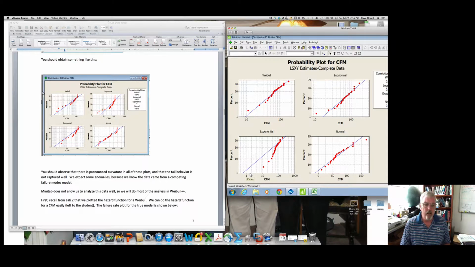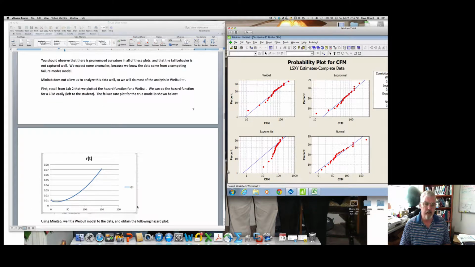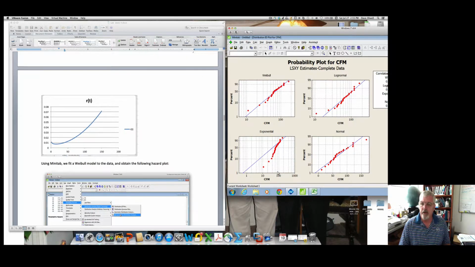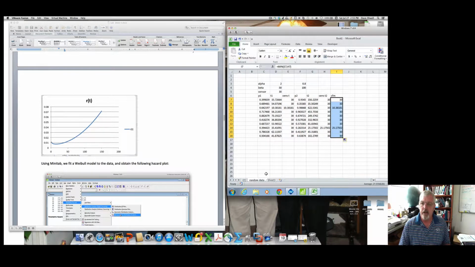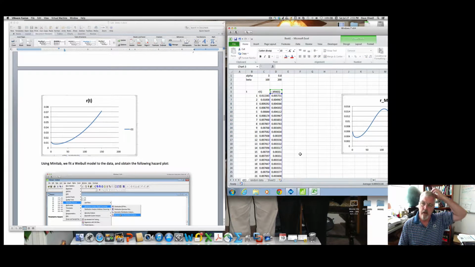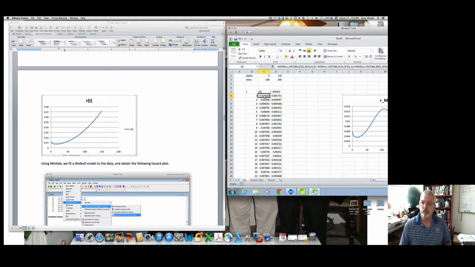But let's take a look at what the true hazard rate for this model should look like. I did that in Excel. Here I put in my 3 and my 100, my 0.8 and my 0.2, and for the failure rate, I've added the failure rates of the Weibull distributions.